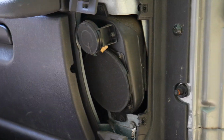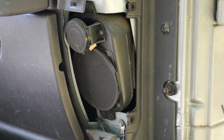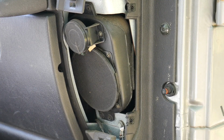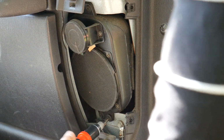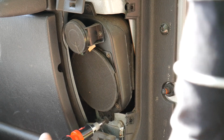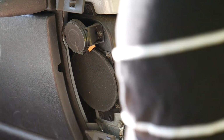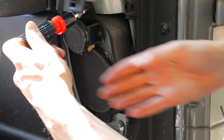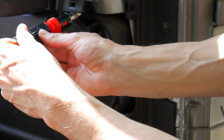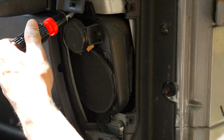Okay, so on this, it's literally just 4 black screws. You can see them right now. I'm just going to go ahead and easily remove these. You have this one here at the bottom. Okay, there's one. Here's 2. Okay, and then up top there's 2 more. They're kind of hidden under the little plastic bracket, but you can reach them just fine. There's 3, and then for this last one, sneak under there, and then we got it.